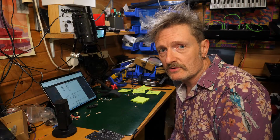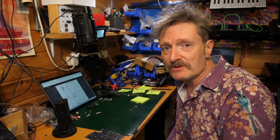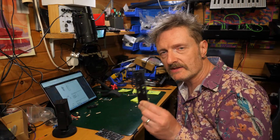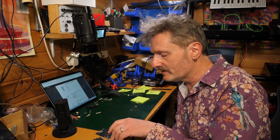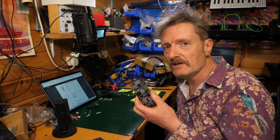This is Molten Modular, Molten Music Technology, or whatever. I'm Robin, and welcome to what will be the soldering of the Erica Synths EDU VCF. So yes, you are in the right place. This is what we're going to be doing. The long-awaited filter, a diode-based ladder filter that we didn't learn about last night.